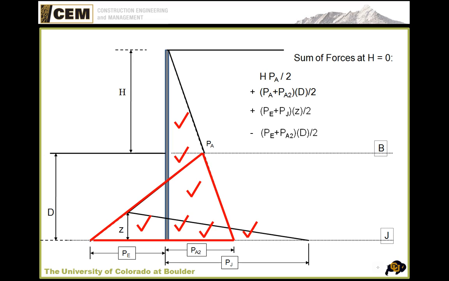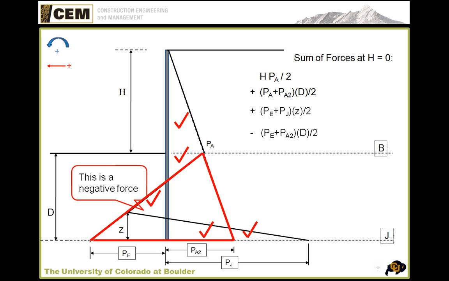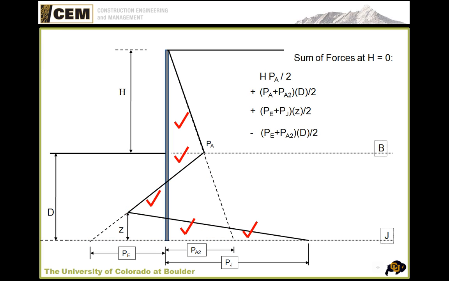Okay, so since that's a negative force, the way that we've defined it, we subtract this triangle, and the base of that triangle is PE plus PA2, times D over 2. What we've then done is we have subtracted that phantom force that didn't exist, that we counted. We have subtracted this other force down here that really didn't exist in that area. We've taken away one of the ones we've double counted, and because this is negative, we've now appropriately accounted for this other shape over here. So that's a negative force. What we end up with is accounting for all of the areas we need to with these four simple expressions.